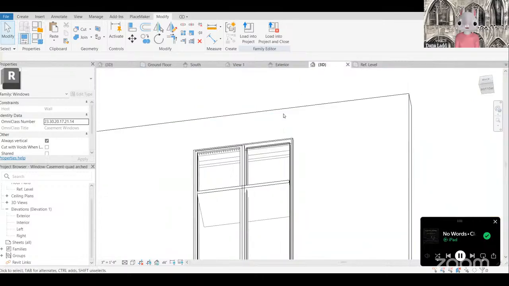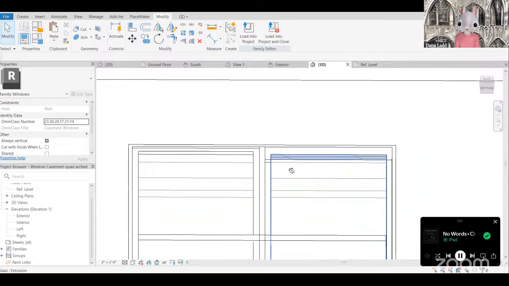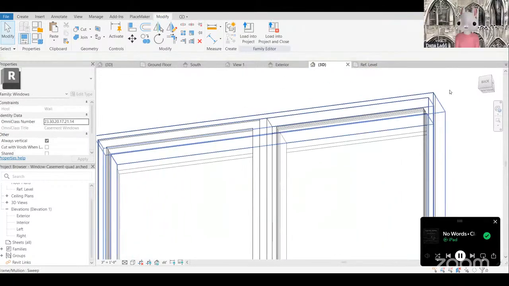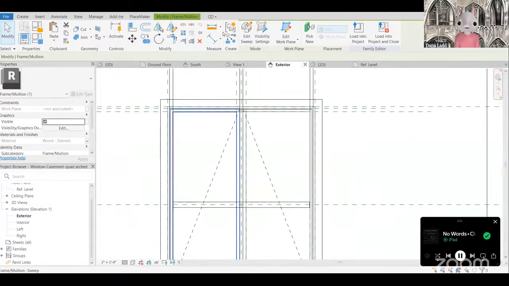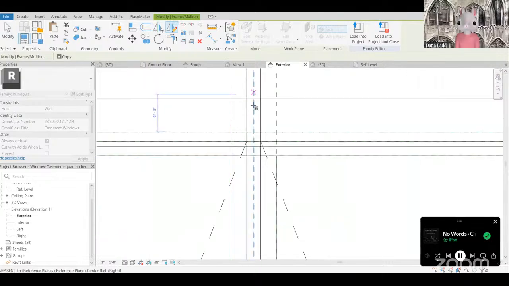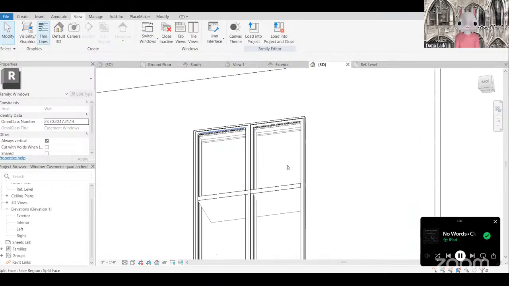Okay, go to our 3D, make sure we got both of our mullions there. Oh, it didn't copy it. So go back to your exterior, and when you mirror it, make sure you press copy.